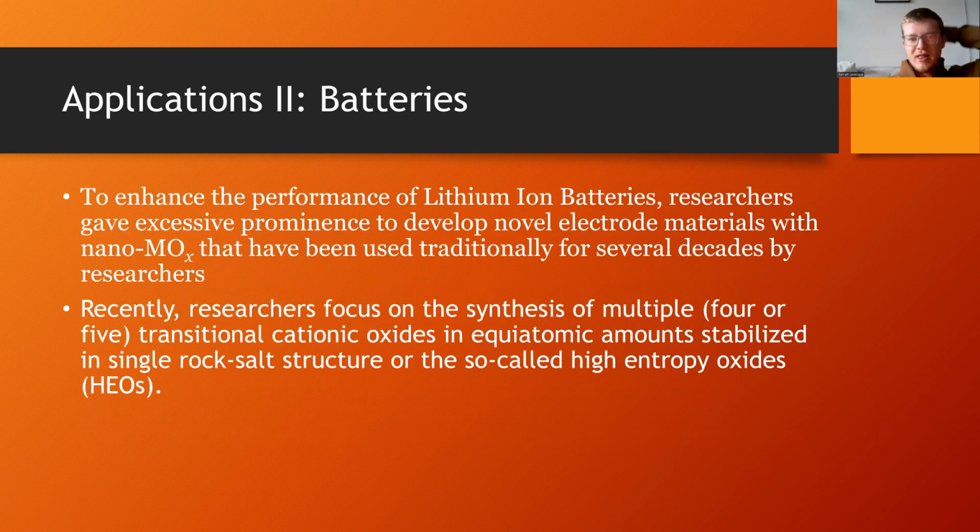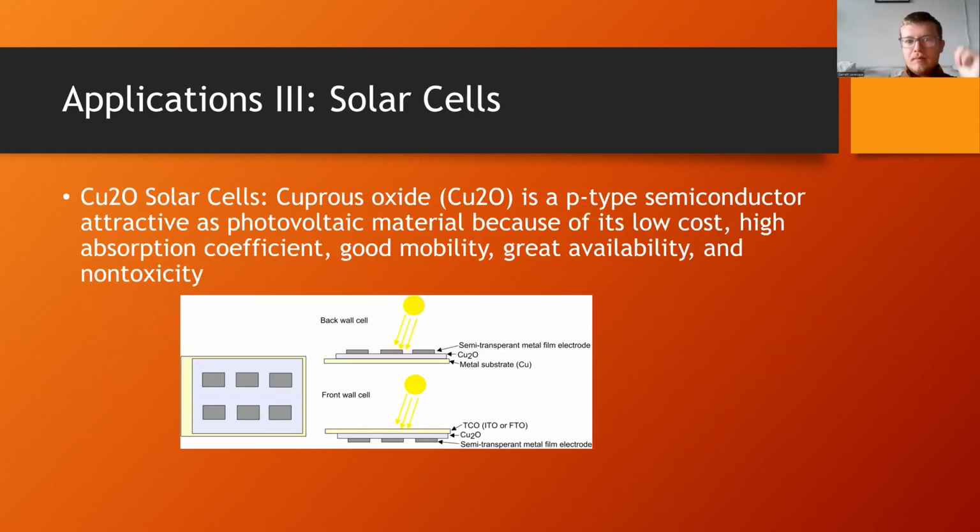My next application I'd like to discuss is in batteries. And to enhance the performance of lithium-ion batteries, researchers gave excessive prominence to develop novel electrode materials with nanometal oxides that have been used traditionally for several decades by researchers. And recently, researchers focus on the synthesis of multiple, 4 or 5, transitional cationic oxides in equiatomic amounts stabilized in single rock salt structure, or the so-called high entropy oxides, HEOs.